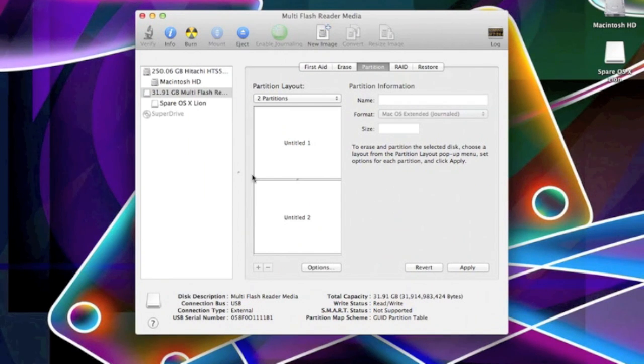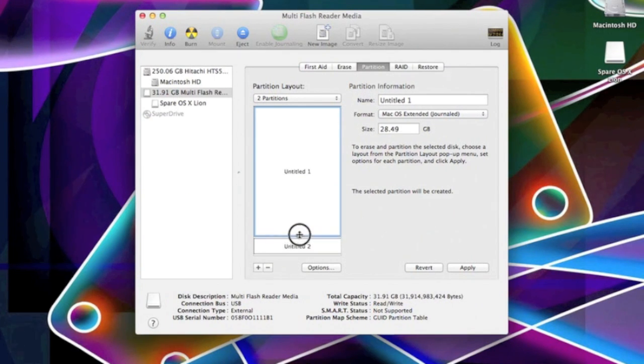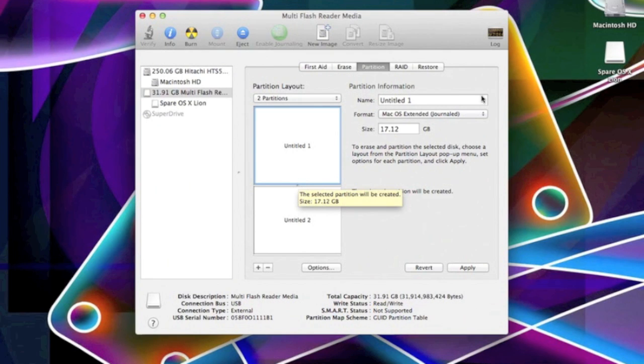To partition, you select two partitions, click Apply, and select how much you want on each. This doesn't physically split it, but your computer will recognize two separate flash drives being plugged in.